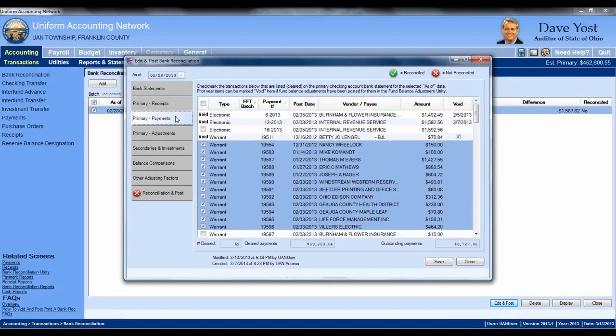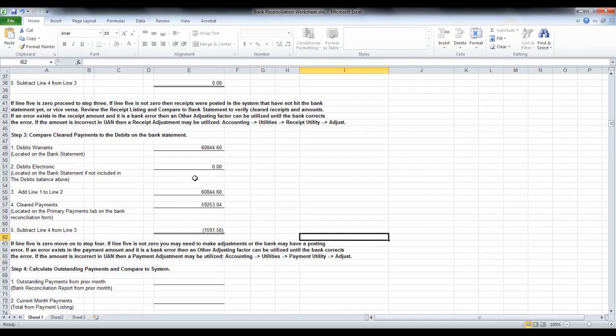Go to the Primary Payments tab, and as you can see, that electronic payment shows up to clear. So we'll check that, say that it's cleared the bank. We've got a new amount on our cleared payments. It's $60,845.60.